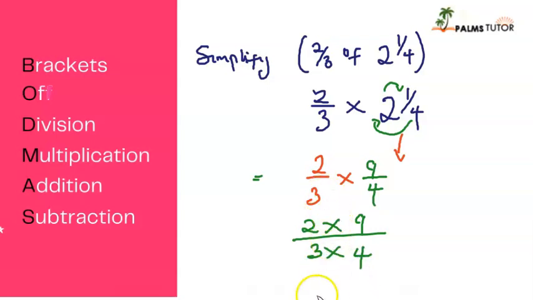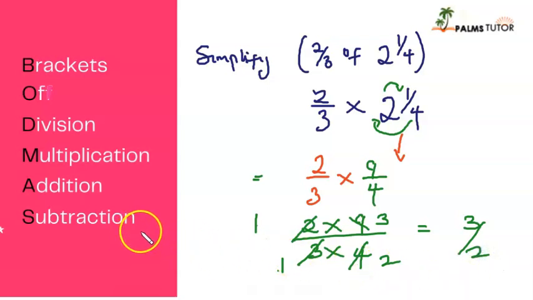Then we begin to cross out vertically or diagonally. So 2 can go here 1 place and 2 here too. 3 is also a factor of 9, so 3 goes here 1 and 3 goes here 3. Now I have 1 times 3, which gives me 3, and I have 1 times 2, which gives me 2.